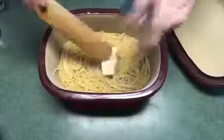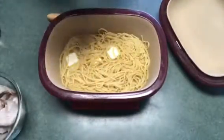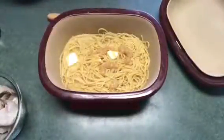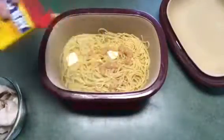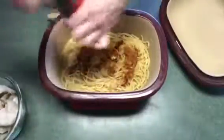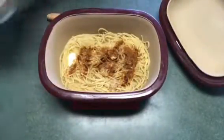I'm going to add a half a stick of butter. I'm going to go ahead and add some garlic. I'm just using the squeezed garlic. I always add Old Bay seasoning pretty much anytime I cook seafood, so I'm going to add a little Old Bay seasoning. I'm going to go ahead and add some black pepper. I'm not going to add any salt only because there's salt in the chicken stock.